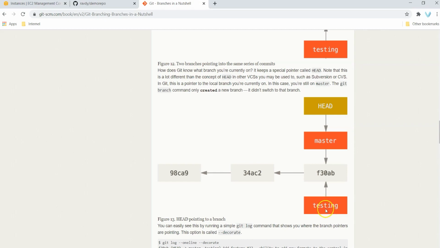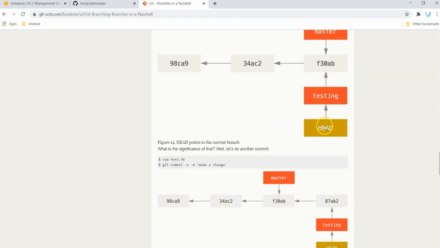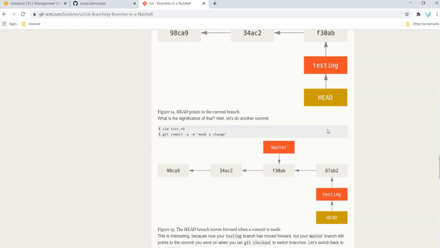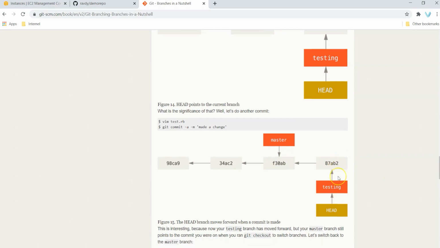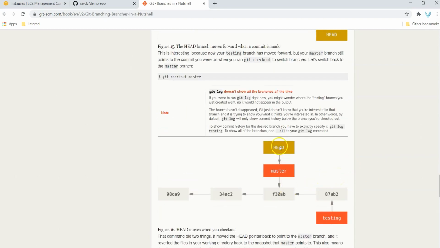For that, you can execute a command called git checkout. Whenever you do git checkout, you will switch onto the testing branch and your HEAD also represents where you are working. Then the HEAD is going to point over here. And I have done one additional commit on the testing branch, something like this. Your master branch is still here, and we have done one additional commit only on the testing branch. Again, if I go back to my master branch, your HEAD is pointing to the previous commit, so you cannot see this commit.